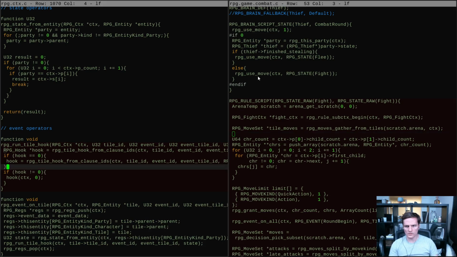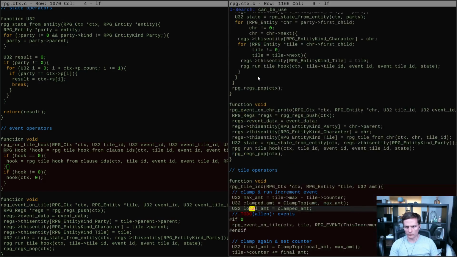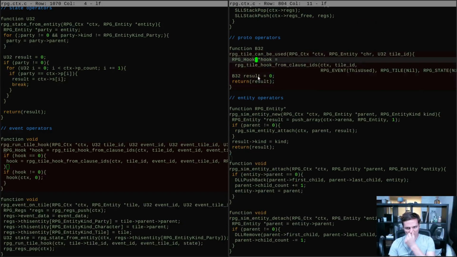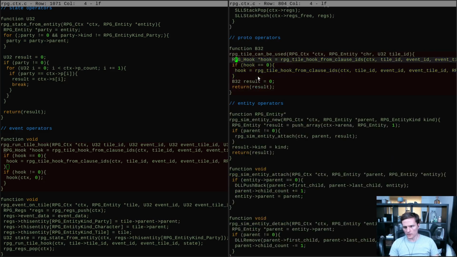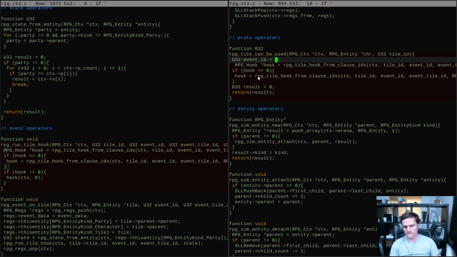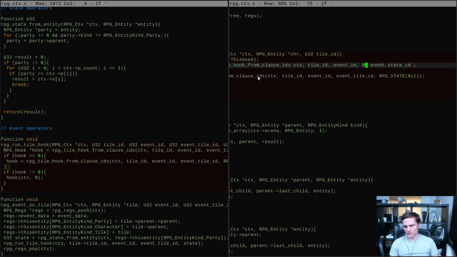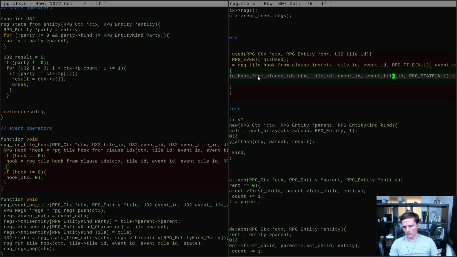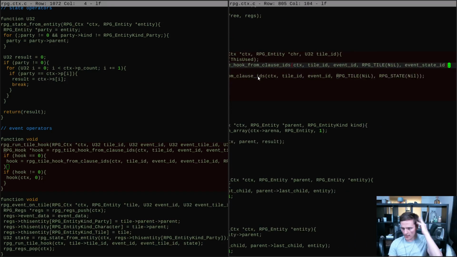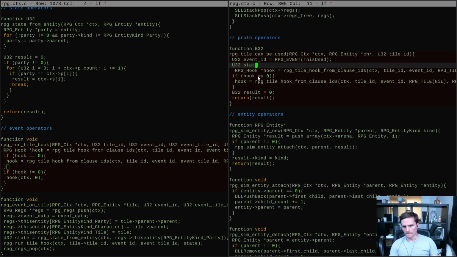Can be used is more or less a check that there is some hook for the event ID of use, which does not come with a specific tile to use, but it can actually come with a state ID still, which we get from this character.